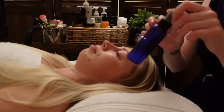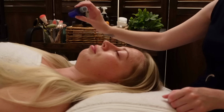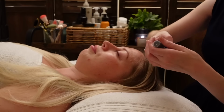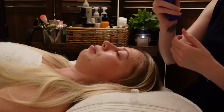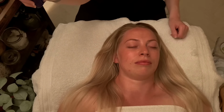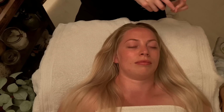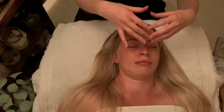And I wanted to incorporate the sense of smell into this treatment, so I will be using a toner. And I'll just mist that around Becca. And this toner is just very basic. It's eucalyptus and lavender. So I'll just let her take that aroma in for a moment.